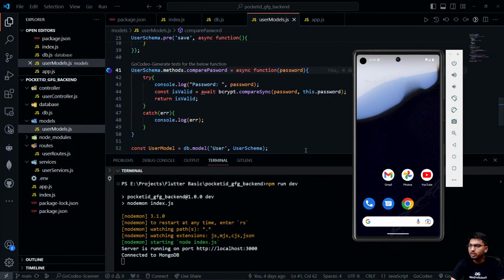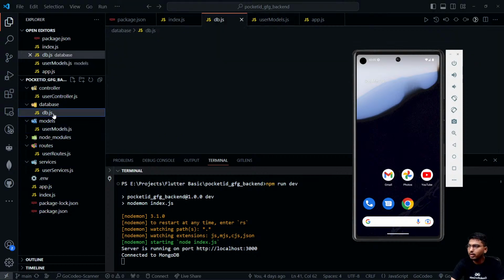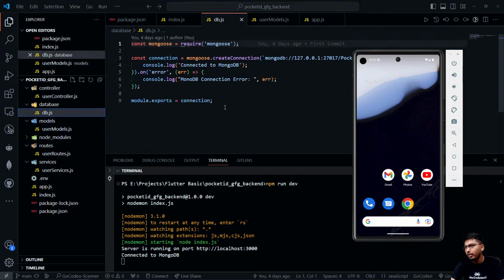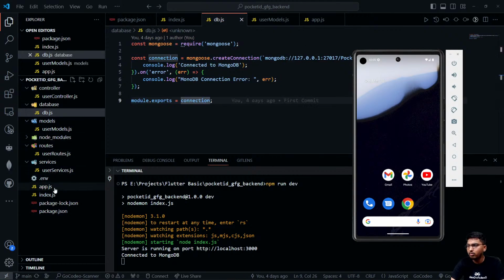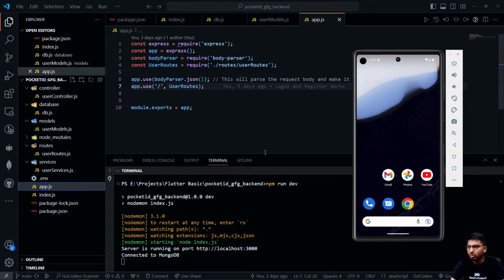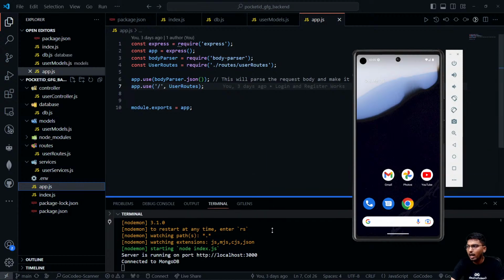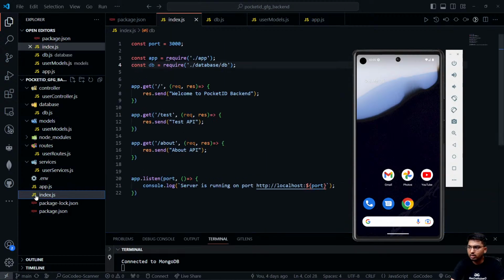Now, let me show you the basics about it. In this, you can see we have the database part here. The database has been connected. And right after this database, we have our application.js. After app.js, we also have index.js, which has all the URLs and stuff.